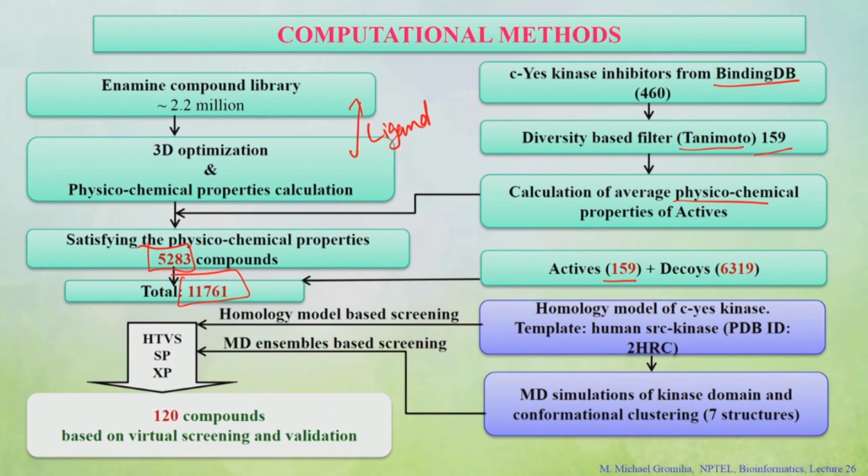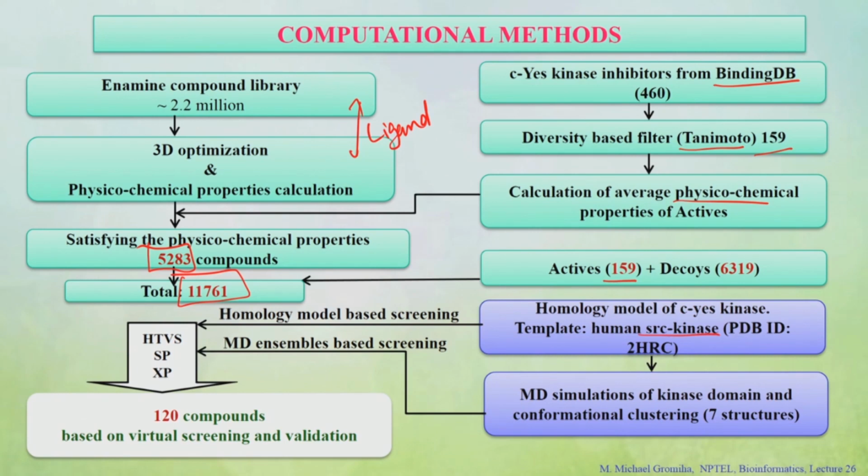On the protein side, we know the target is CS kinase, but the structure is not known. So, we can use the template called SRC kinase, which has more than 90% homology. If it is more than 90%, what can we do? We can do homology modeling of this CS kinase, but this gives only one static structure, right. In this case, we get only one conformation. The protein has different conformations, not only at the active site but also at other places, and accordingly the activity also changes.